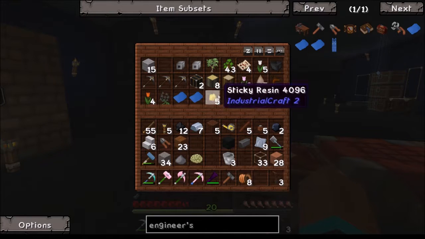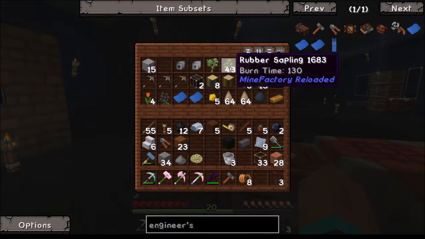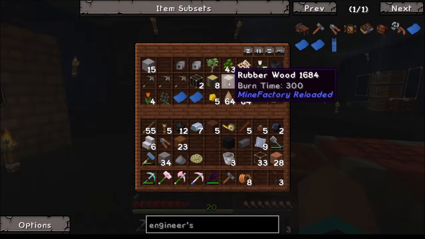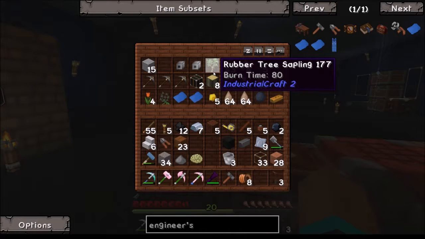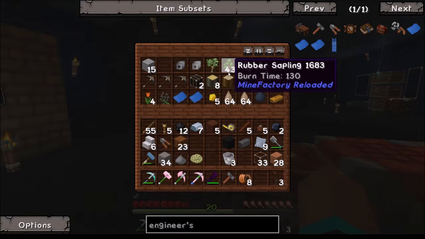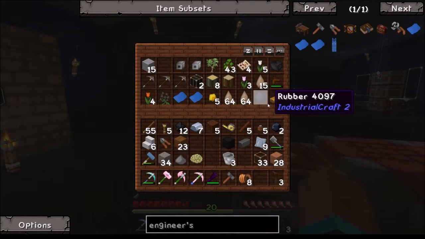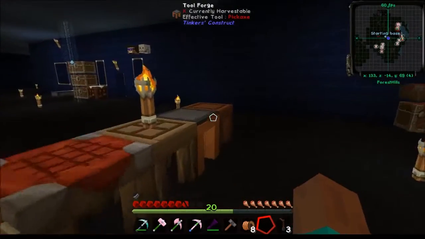Just to show you, these are what the Industrial Craft saplings look like compared to the Mine Factory Reloaded saplings. You then have the wood from the Industrial Craft one, and there's the wood from the Mine Factory Reloaded. And this is sticky resin. Sticky resin is what comes from the rubber tree of the Industrial Craft, but then you have the raw rubber that comes from the Mine Factory Reloaded. Once you cook them up, one comes out to be just rubber, the other one comes out to be a rubber bar. It does not matter which one you pick. They still do exactly the same thing.